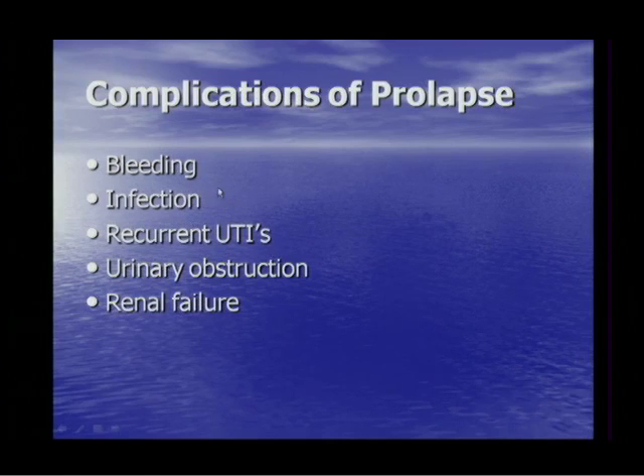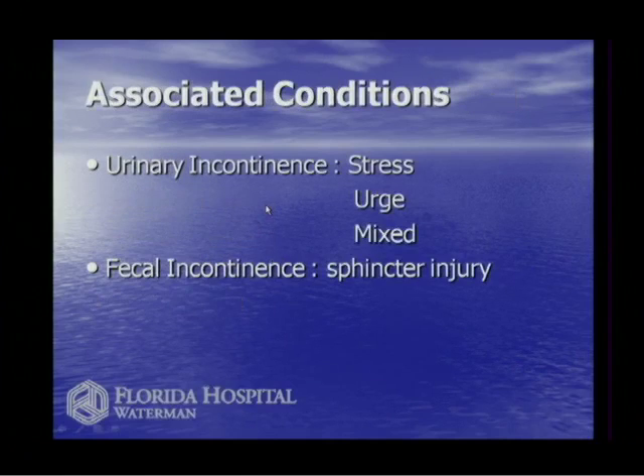Incontinence is a real common issue related to pelvic prolapse — if the bladder's out of place, it's not going to work very well. Stress incontinence is very common: half the women over age 50 have bladder control issues. And for some reason, people put up with it. It's really a shame because you should never let your bladder run your life. Your bladder should not leak — after you're potty trained, you're done with diapers. It should never happen again.